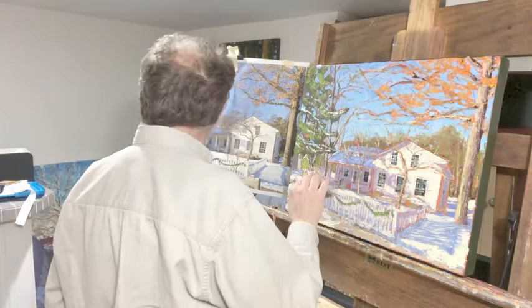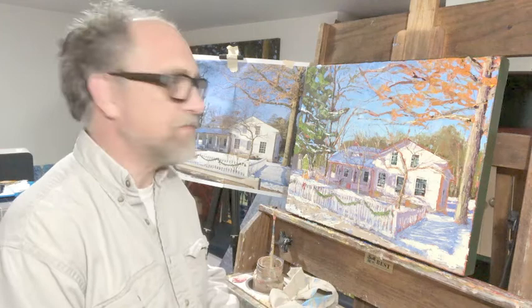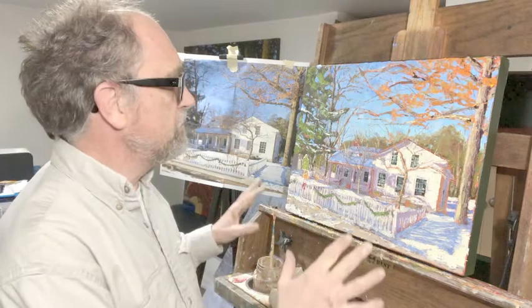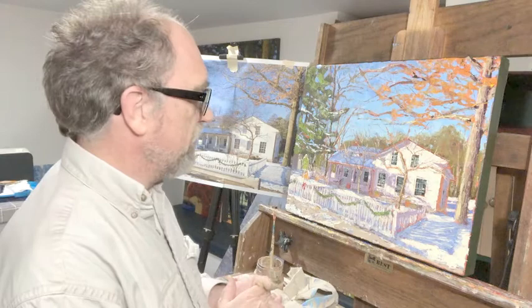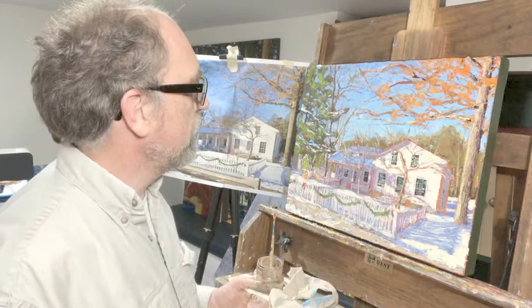I think I'm done with it now. So I'm gonna take the camera off the stand and zoom in on this so you could see it and see the passages better. And I'll provide a link so you could see the final painting online as well. But I'm done with it, I'm happy. I know when I stand back, it looks even better. So, okay, let's look at it close up.